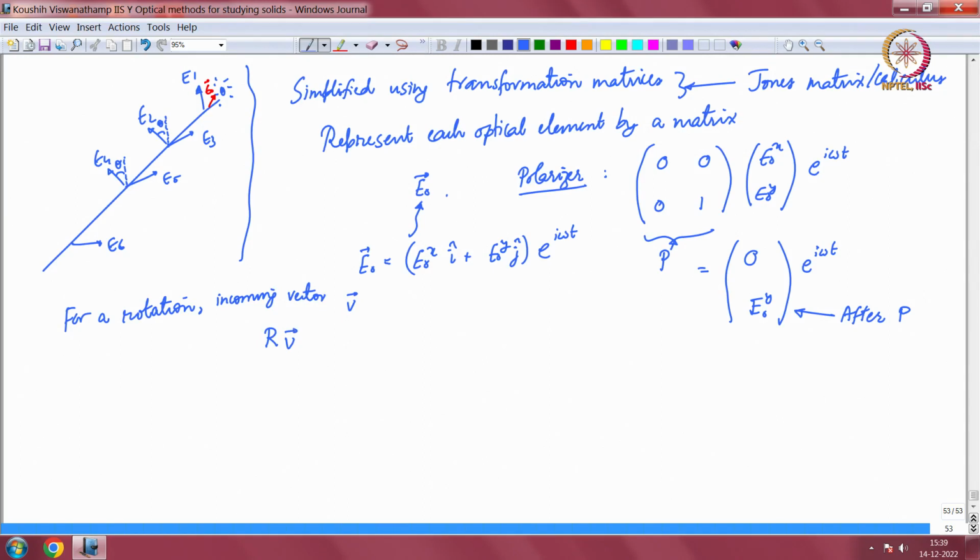So, what does a general retarder do? What does a general birefringent material do? It rotates to a direction along theta E2 and E3, it retards it. So, it does something else, we will call that T maybe, and then the final components are back with respect to the original coordinate system. So, you have an R transpose or an R inverse. Okay, so, this is your rotation matrix. And this is the inverse rotation matrix. Since the rotation matrix is orthogonal, the inverse is equal to the transpose, right.